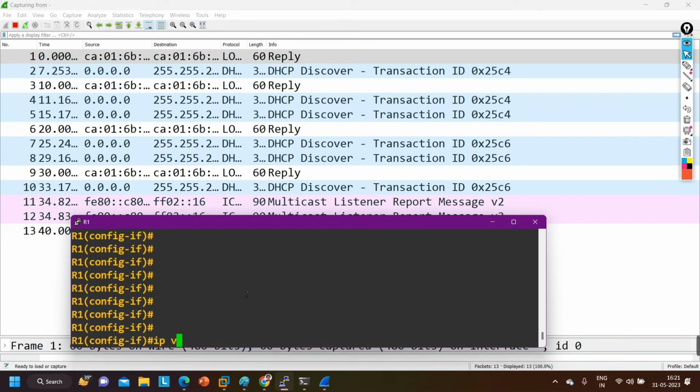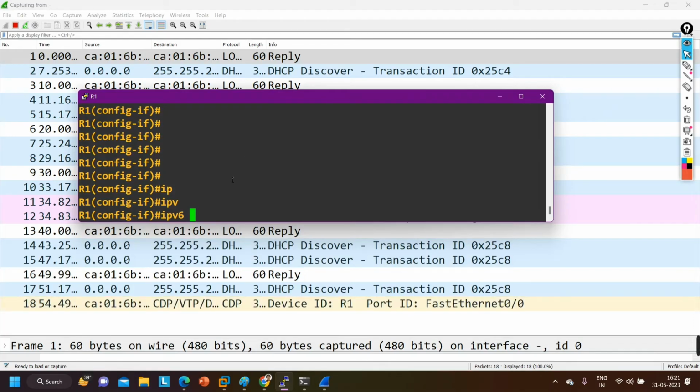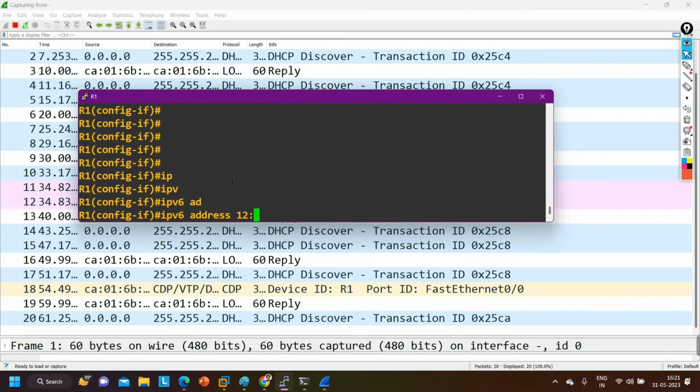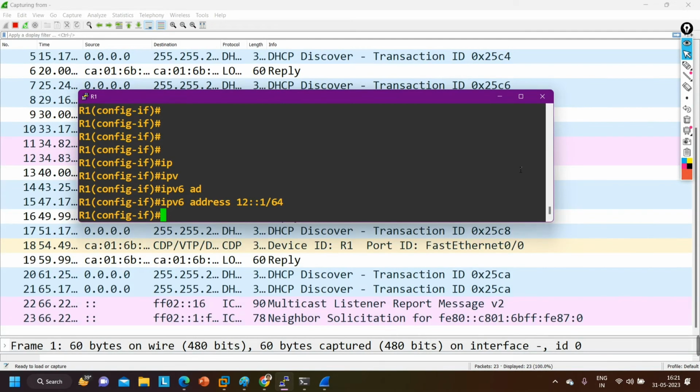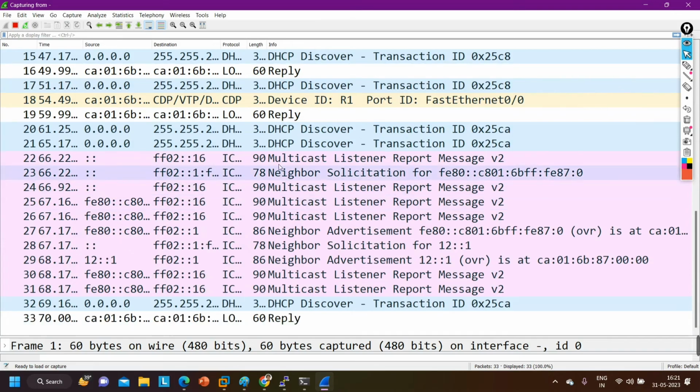So when I configure the IP address, it is going to check for a duplicate IP address with the help of a neighbor solicitation message. The router uses a neighbor solicitation message. This is a message of ICMP version 6. Okay, so ipv6 address 12::1/64. See, it has sent one neighbor solicitation message.